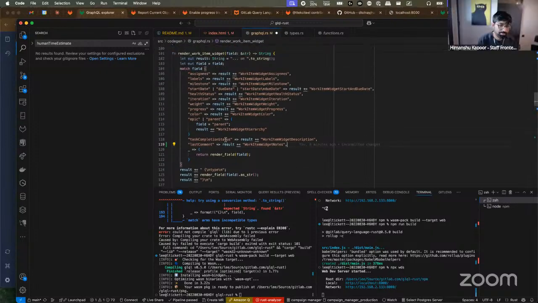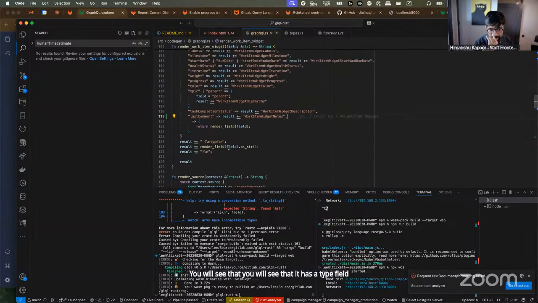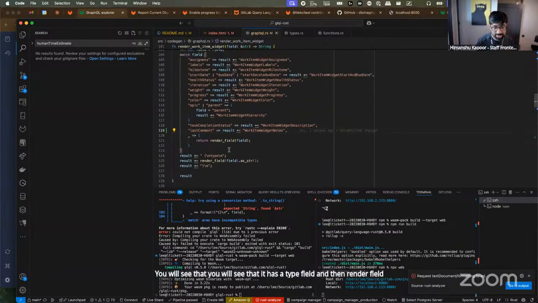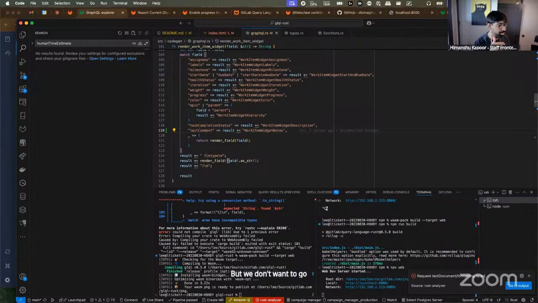Yeah, but if you see whatever is happening after this whole block, you will see that it has a type field and then a render field, which just renders it as something singular. But we don't want to use that flow.